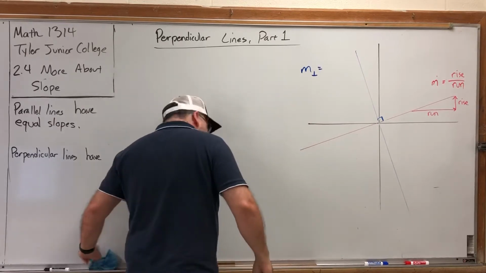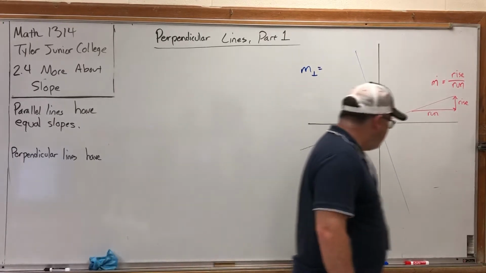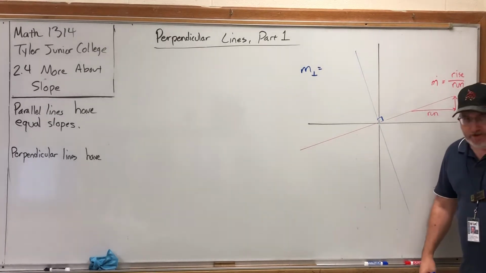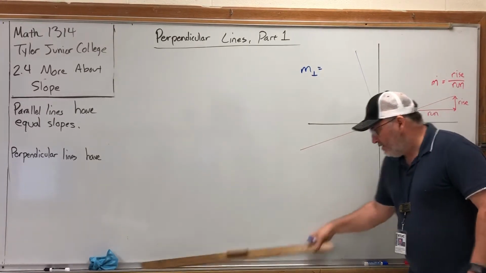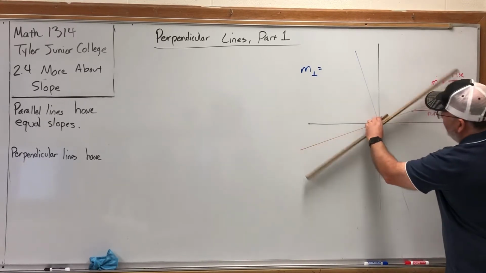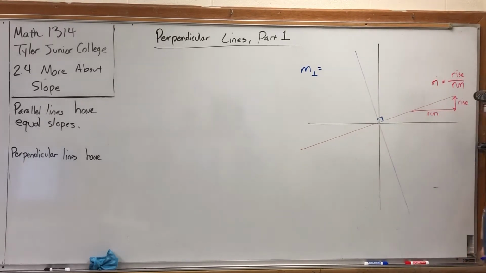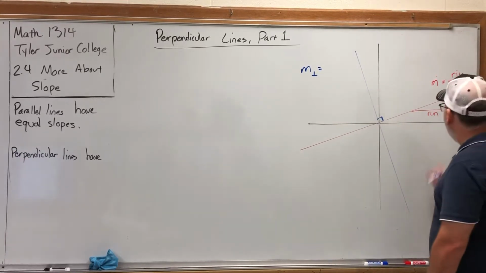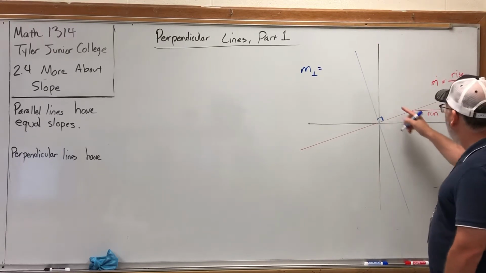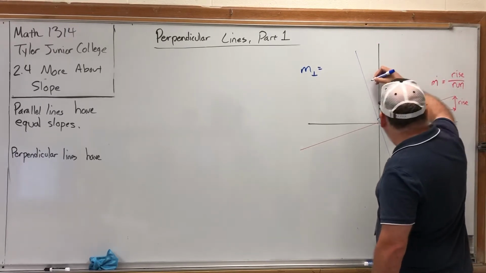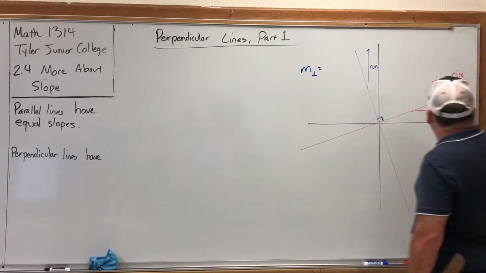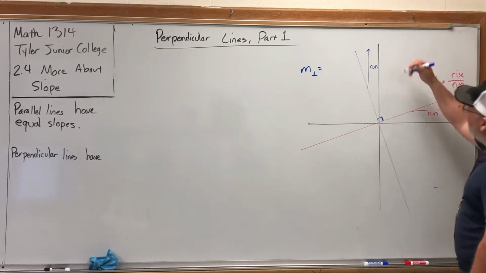So, what's the relationship between the slope of the blue line and the slope of the red line? Well, one way to think about creating perpendicular lines is to take a given line and rotate it 90 degrees. What would happen to this run and this rise if I dragged them along with the blue line and rotated them up here? Well, the run would be about here. I'm just kind of eyeballing this. So there's the run. And then the rise would, if I rotated it, point to the left.